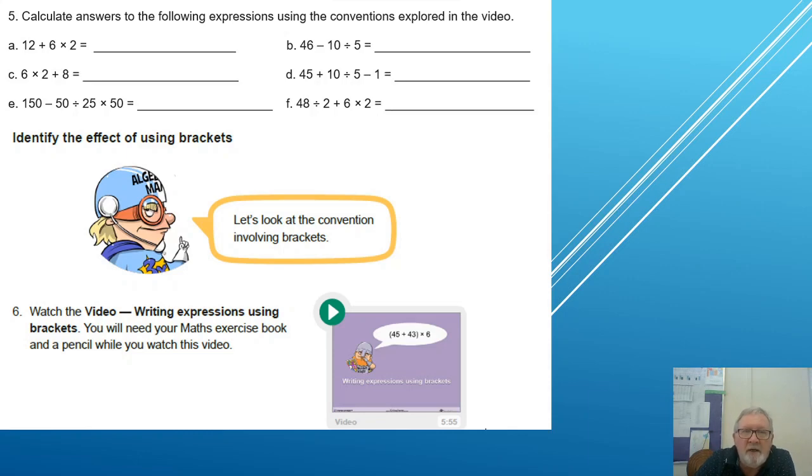So remember, multiplication and division first before addition and subtraction. Have a look at E, which has both division and multiplication. Because they are done before subtraction, work left to right. Here, work left to right. So do this one first, do this one second, and do this one last. Multiplication and division before addition and subtraction. So do the division, do the multiplication, then do the addition. All right, have a go at those ones. Pause the video and do those 6 examples for me.